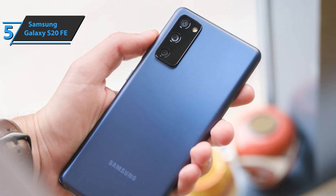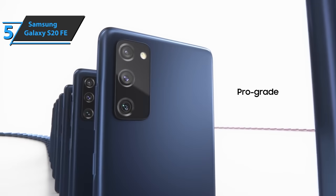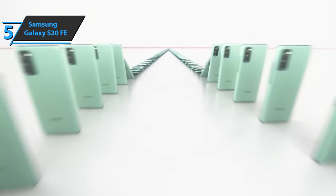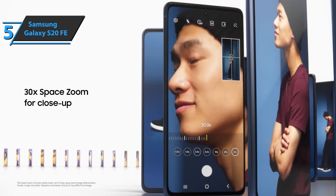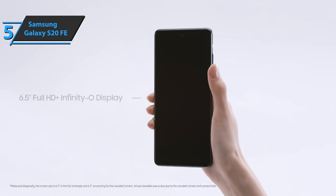The system that guides the rear camera of the S20 FE is not much different from that of the regular Galaxy S20. We find ourselves with the same main sensor with a resolution of 12 megapixels, along with an ultra-wide angle of 8 megapixels. The main difference is in the inclusion of the telephoto sensor, which is missing in the S20 and S20 Plus, offering typical optical zoom and digital zoom up to 30x.